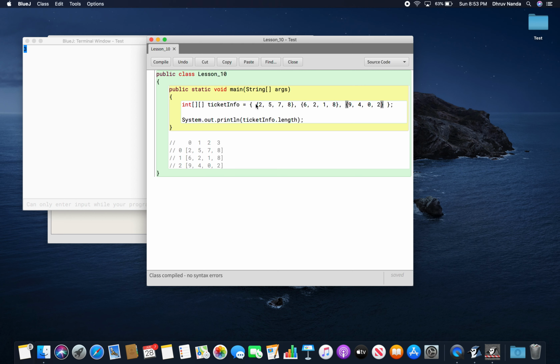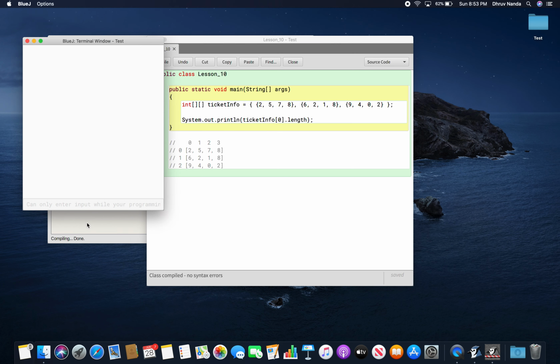So all we need to do is get the length of this array. To access this array, we can just type in any one, so array 0, and then all we have to do is call the length of this array. First, we access this specific array, that's what we did when we called ticket info 0, and then we just call the length for that array. So now that should print out 4, the column length, in other words.